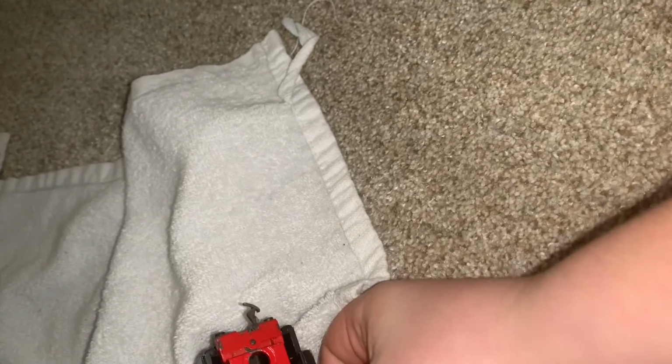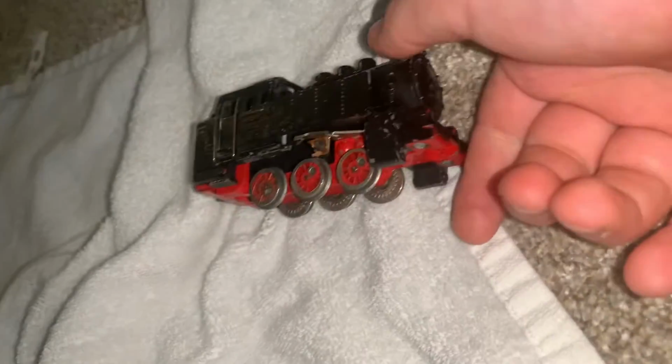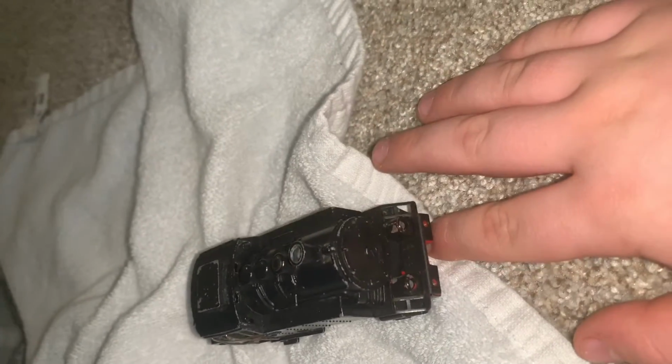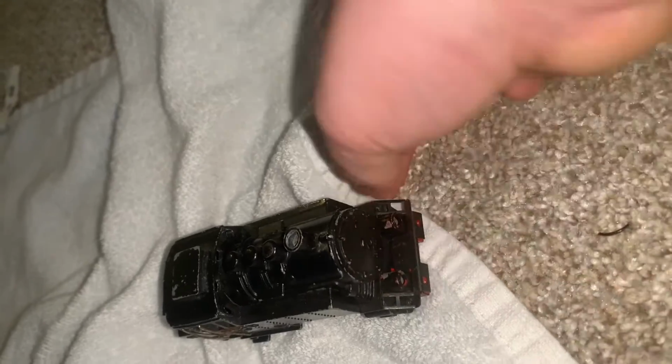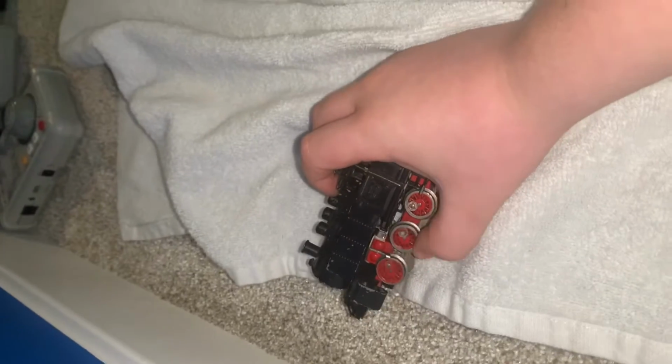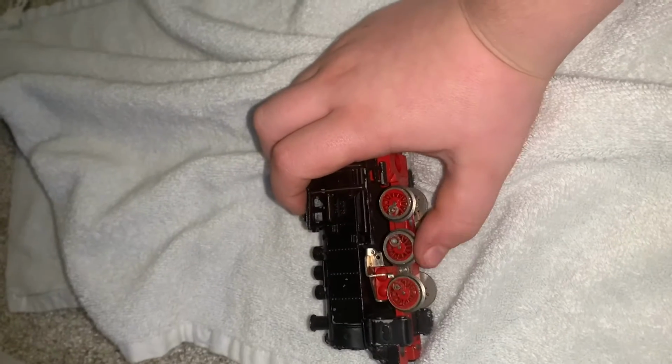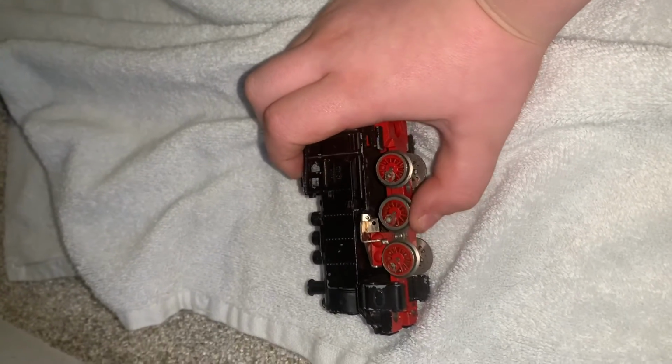Today we're going to be doing a restoration on this. This is an old engine I got at a train show. It never worked, and I've tried to fix it over the years. And a while back, I decided to turn this into a dummy engine so I could have it and push it around. It's been sitting for a long time, and I decided today it's time to do some work on it. So basically what I'm doing is just touching up the paint, maybe getting some of these gears out, and just basically making it look better. So let's get into it.